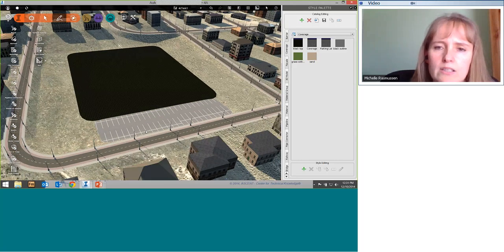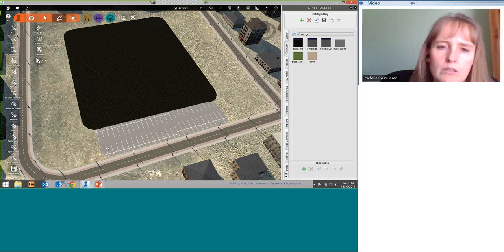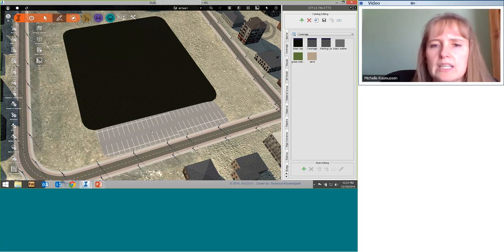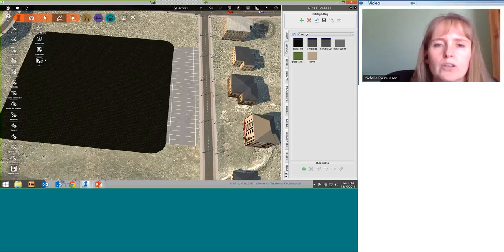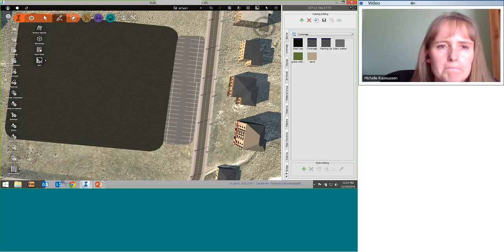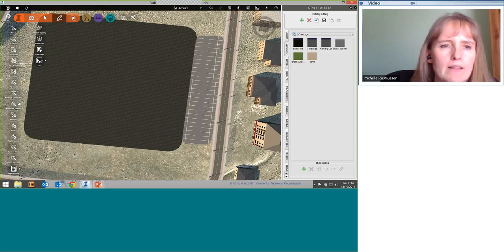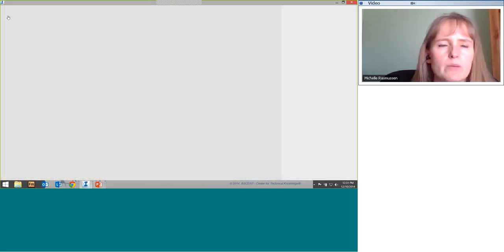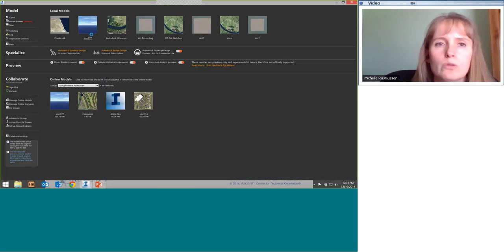Maybe I need to go and add some curb islands over here, roadways coming into it, whatever the case might be. I can start adding all of that information so that I end up with a really nice finished model. Okay. So I'm going to actually go into the other model that I was showing you earlier and show you some of the things that you can do when it comes to site design using coverages.